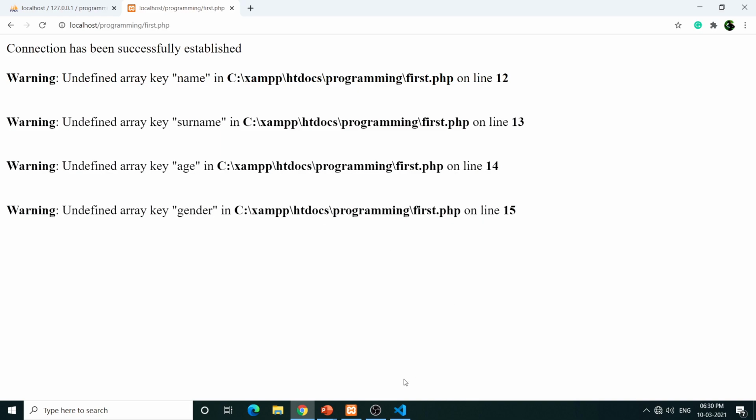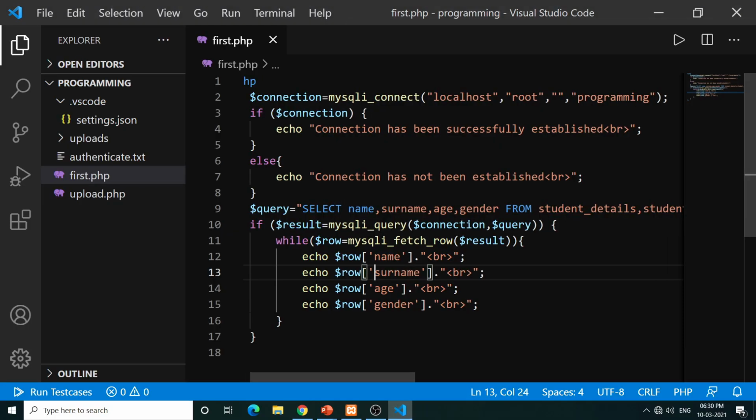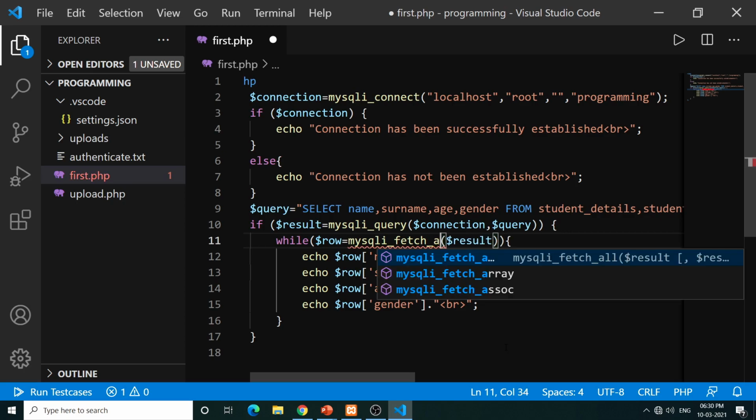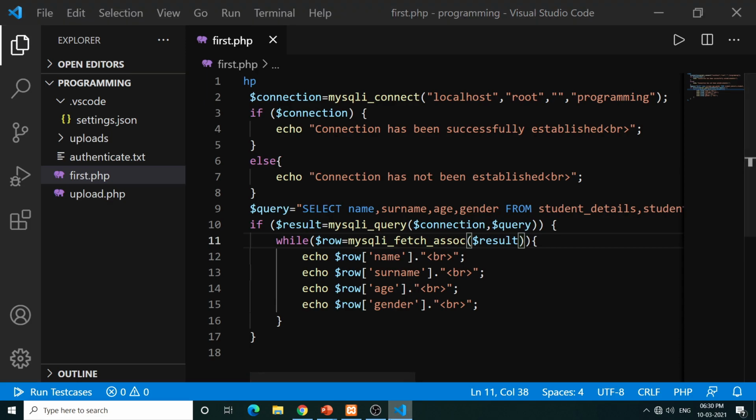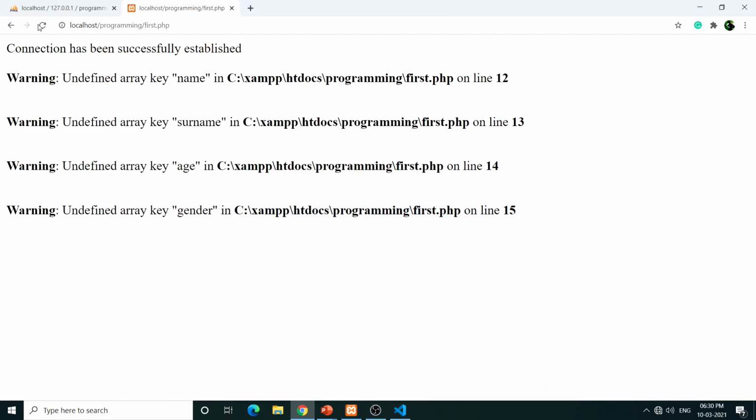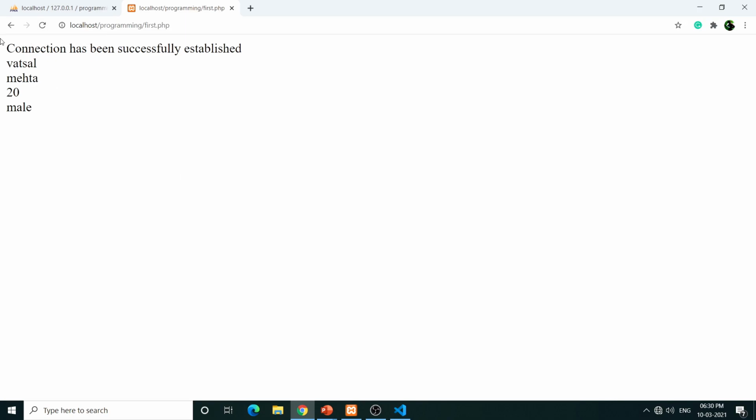Let's see, maybe we have made some mistake here. Instead of this, we could use fetch_assoc. Maybe that would work. I will save it and reload this. Okay, so we got the output.